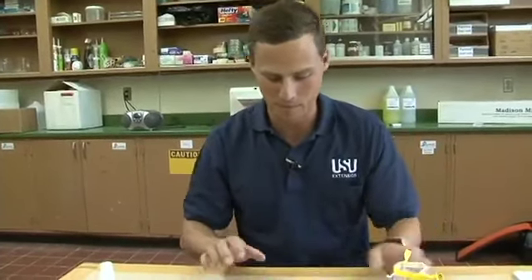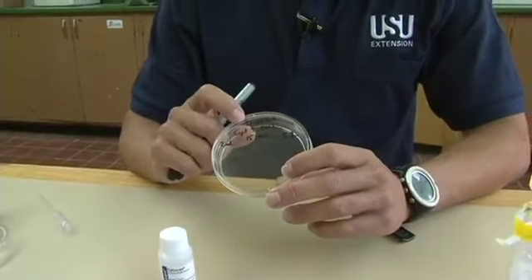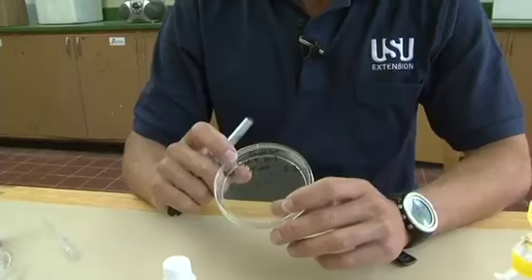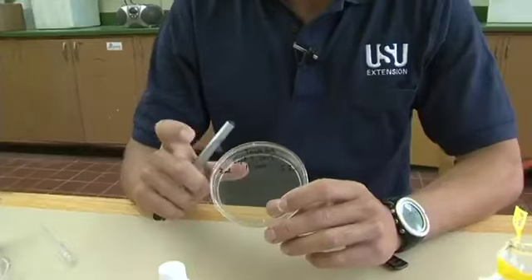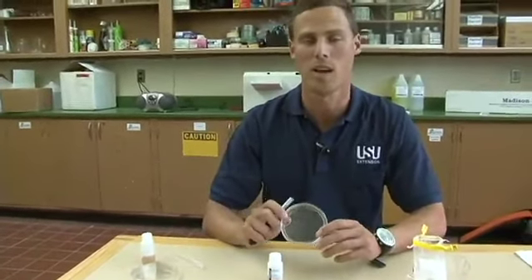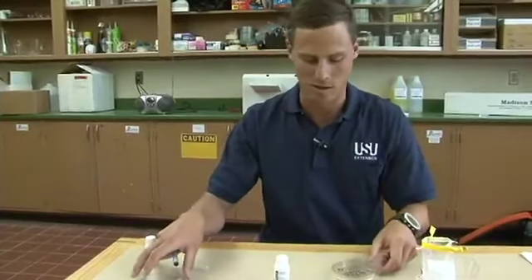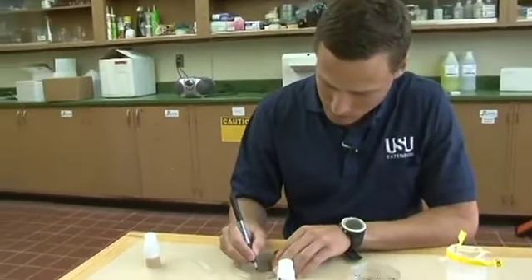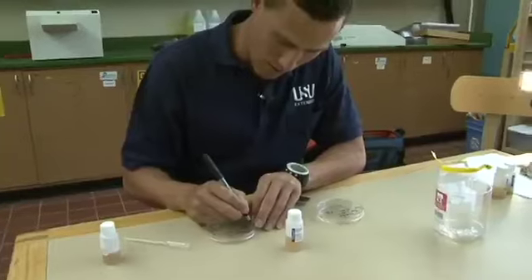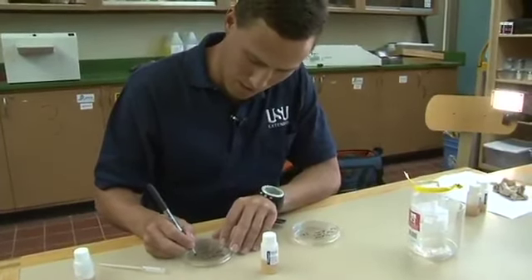Now I'm going to place it into my petri dish. Before you do, it's important to take good notes as a scientist and record on it. I recorded the name of the creek — Temple Fork — today's date of when I'm doing this test, how big my sample size was (2 milliliters), and the time I'm entering this second step — not the time I collected the sample, but the time I'm plating here, because it's important to know how long we let it incubate. I wrote S1 for sample one since we do two samples at a time. I'll mark my other one the same way — Temple Fork, today's date, 2 milliliters, the time in military format, and sample two.